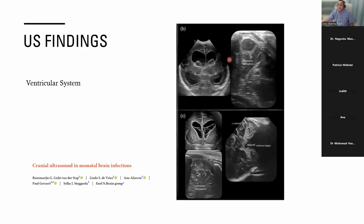But once infection spreads to the ventricles, we're in big trouble. Because if you have ventricle related infection or ventriculitis, antibiotic penetration into these areas is really poor. And these are babies where you tend to develop post-hemorrhagic hydrocephalus because of the exudates causing blockage of the ventricular system. But with antibiotics treating these areas, and this is really echogenic clot.